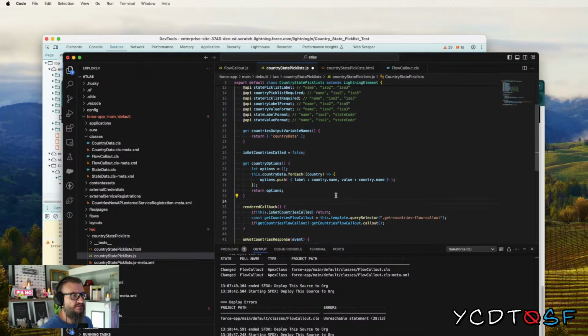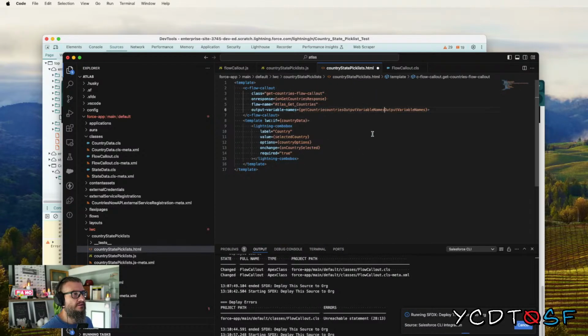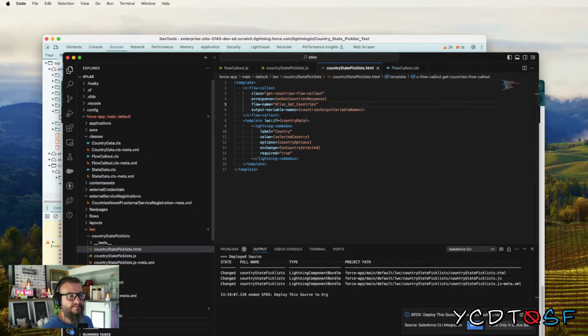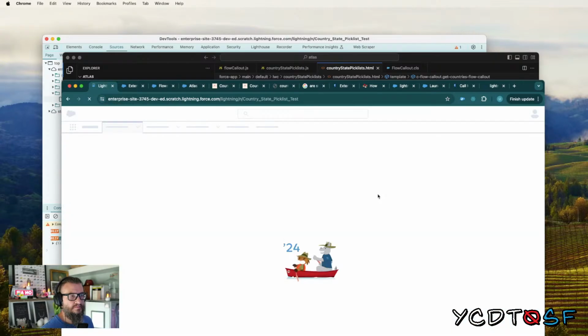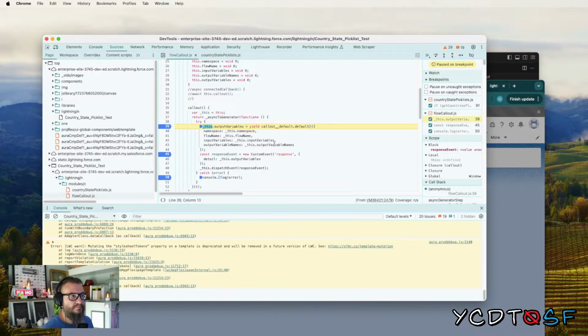I'm just wondering if it's getting... Is it getting tangled up with the get and the get? I don't know. Let's try this. Still an empty array. That's super weird.